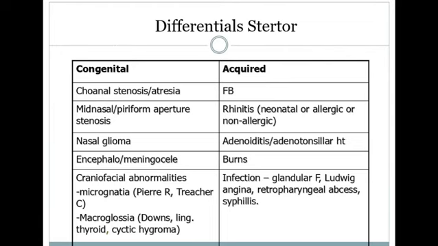Again, stertor is a coarse noise compared to stridor, which is high pitch. Stertor is low pitch. Can you hear? While stridor is something like that. Okay, so stertor can be due to a lot of secretion at the back of your throat, coupled with a narrowing and edematous airway. For example, a big, inflamed and enlarged tonsil can obstruct the airway, right? Okay, so that's the febrile acquired cause.